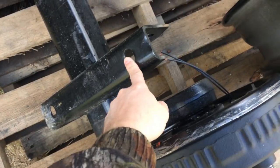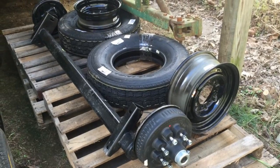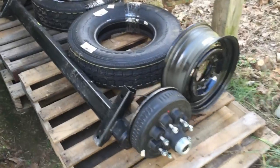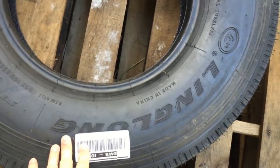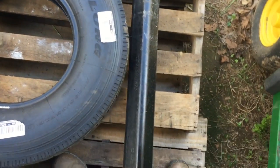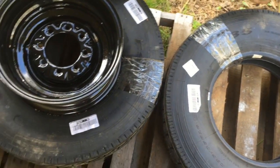The only other thing I'll need is to pick up the bolts that actually bolt the axles to the trailer. I'm going to yank one out of one of the other current axles and carry it with me to match those bolts. I think it's got 6 tick marks on top of that bolt, so I'm going to make sure I get one. But yeah, there's your Chinese Ling Long tire. Again, the axle is Dexter, which is pretty common. Most trailer axles these days are Dexter axles, and I think it's been that way for a long time.